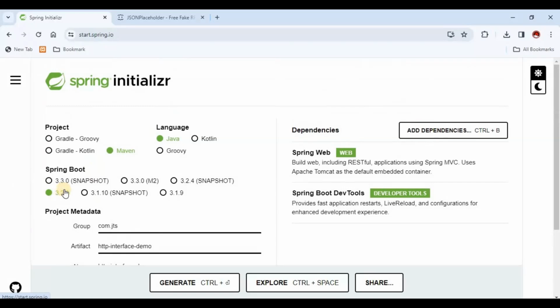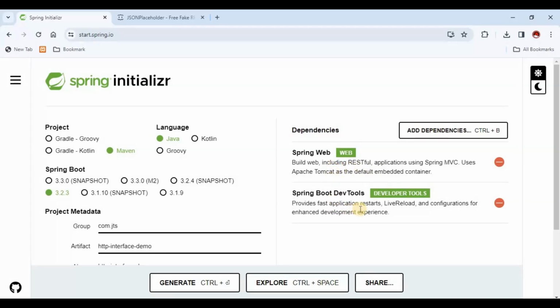We are going to use the newly introduced features of 3.2.3, the REST client and the HTTP interface. As dependencies, we don't need to add any extra dependencies to get those functionalities, because the latest Spring Boot already has those features. Why are we going to use the Spring Web dependency? Because we are going to build some RESTful APIs, or use Spring MVC with the default Tomcat server. That's why it's needed.